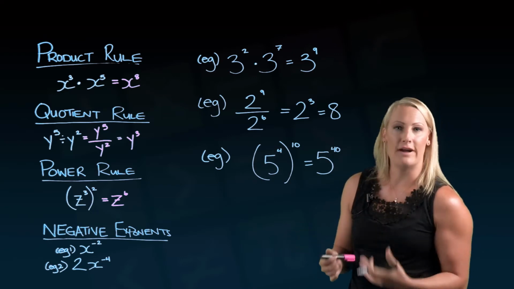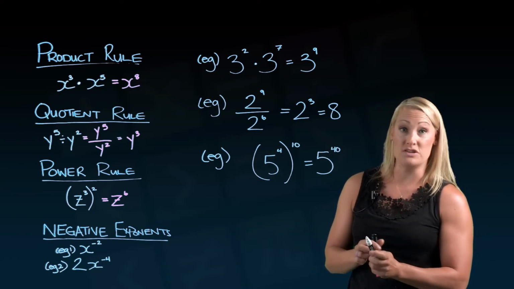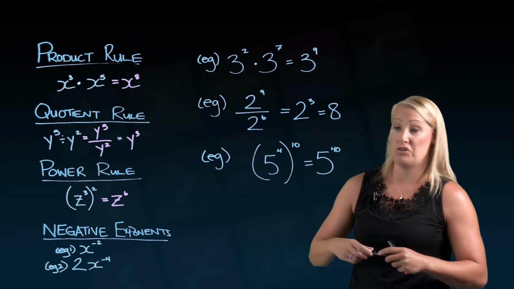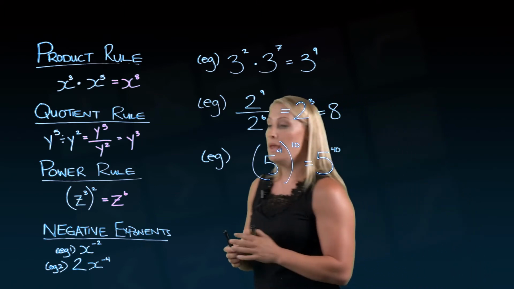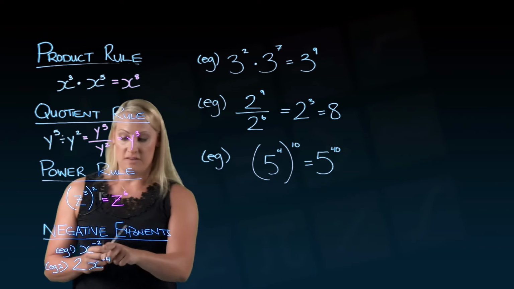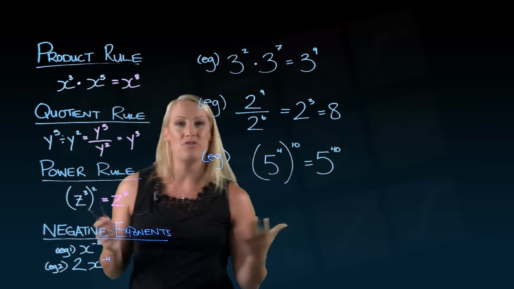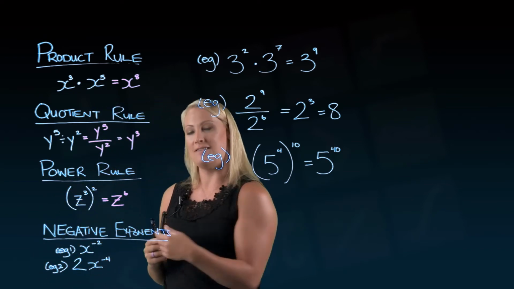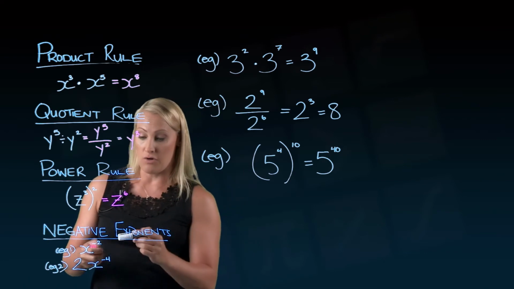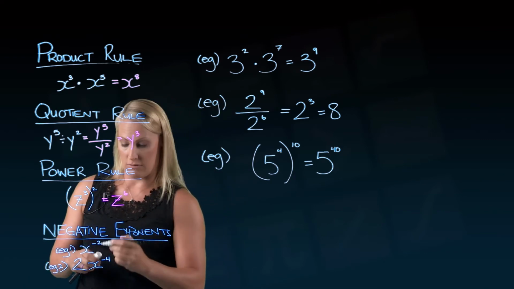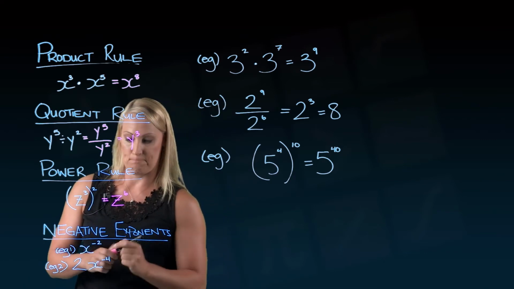And again, you can find that value out at this point if you wanted to, or you could just leave it like that. It is a good final answer. And the last one I have here on the list is negative exponents. I have two examples just because I wanted to not forget that second guy down there. But I'll start with this first example that I've got written here. Let me do that one in pink.